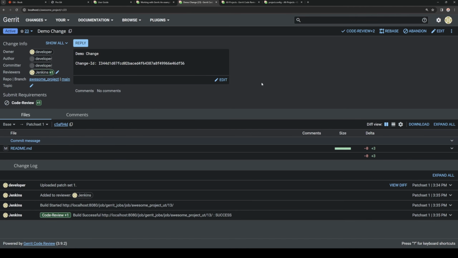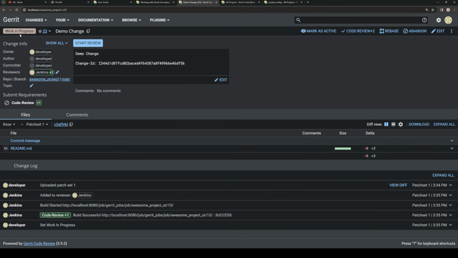So imagine that I have created a change to share with one of my colleagues, but it is not ready yet to be reviewed, let's say. How to mark it for others that we don't want to review this change yet, because we are working on it? Quite often you have in the options "mark as work in progress". So you have the title "work in progress".